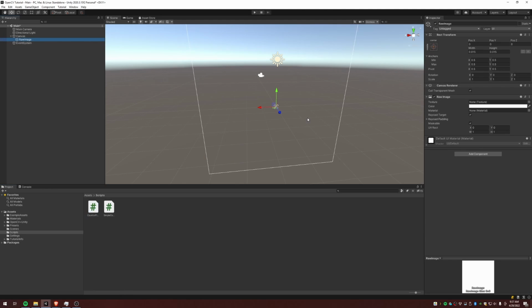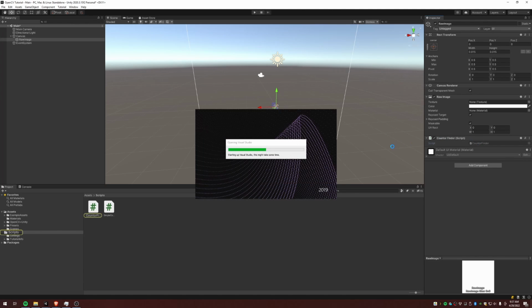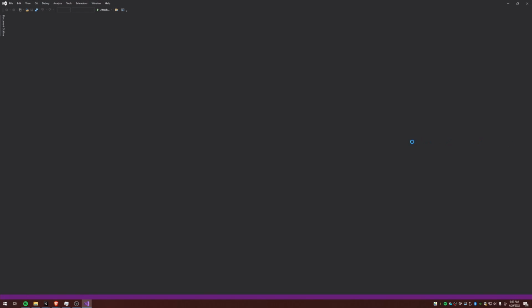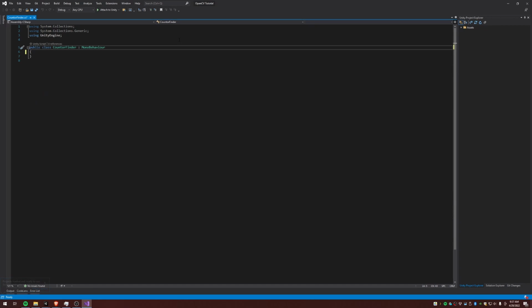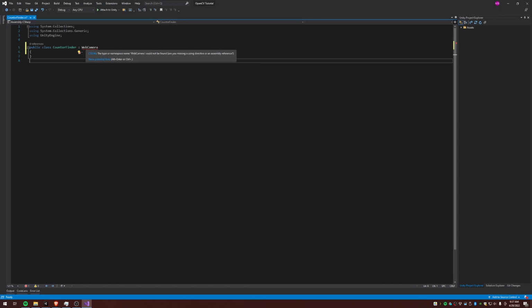Once you do that, Unity will rebuild, and I'm going to add that to our raw image here. All right, so I'm going to double click on that, and we're going to bring up Visual Studio or whatever code editor you happen to like. Okay, so let's just get rid of this bit of code here. Normally our scripts inherit from MonoBehaviour, but for this one we're going to inherit from Webcam, which if you hover over it, you see we get red squiggles and it says it doesn't know what in the world we're talking about.